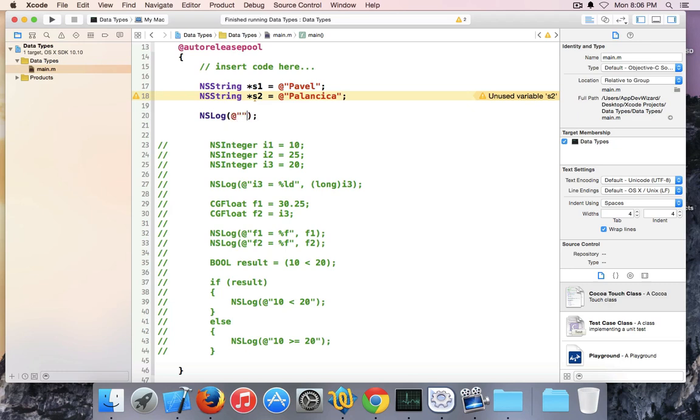So the way we have to do it is, first we say that we have a string, and then we specify something called the format specifier. Like this, we start with a percent sign, and then we put an at sign, then we put a comma and our object, and here we will get replaced with the actual value of the S1 string.